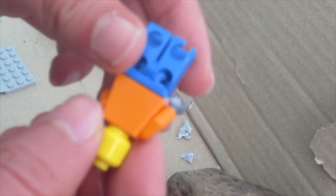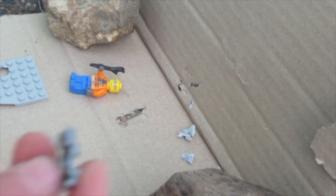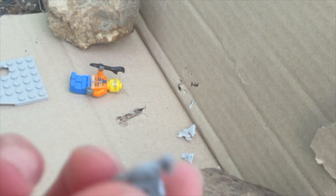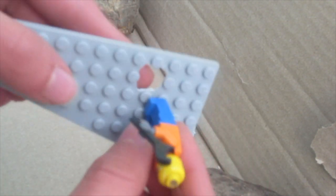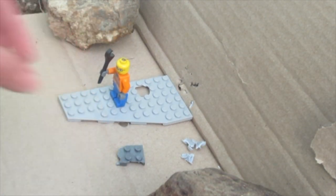The guy has no wounds on him — he's intact. Oh wait, his foot — there's a little chunk missing out of his foot. But where's the base? I could only find part of the base plate. Basically, what happened is this gun shoots a little low, so instead of shooting him, I shot the base plate and completely destroyed it — broke it in half and sent shrapnel everywhere. So we're going to take another shot at him. I'm actually going to stand him up on this piece that we shot before and take another shot. This time I'm going to aim a little high, so hopefully we can hit him.